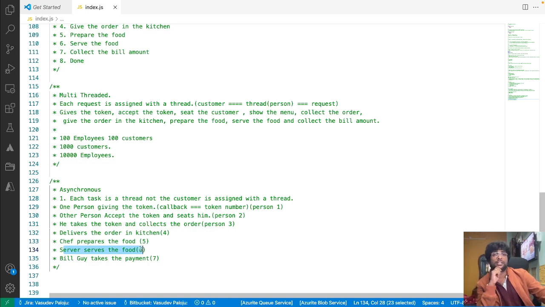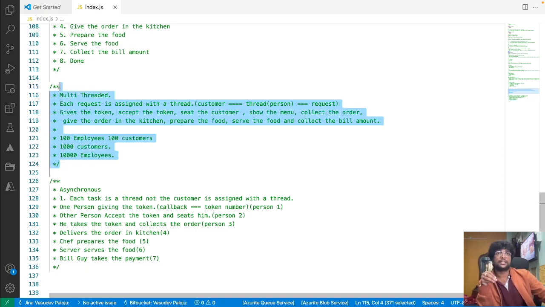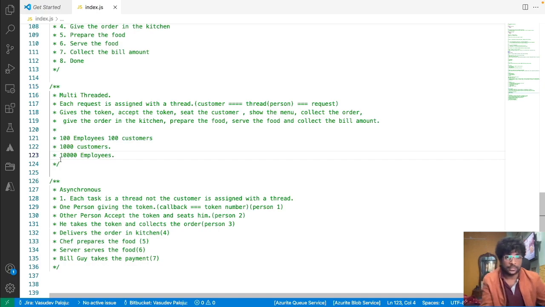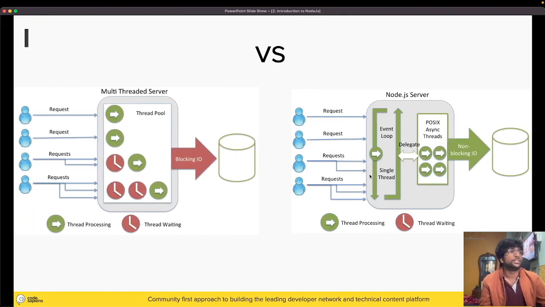The server, the one who serves the food, is also going to take time. The bill guy also won't come that fast, right? But at last, at least you are sitting in the restaurant and having your food, sparing some time. But here, what the heck would you do by eating your food in just 10 minutes, and that guy is bothering you to leave the restaurant because he has to pick up new tasks? So that's the exact problem which Node.js solved.